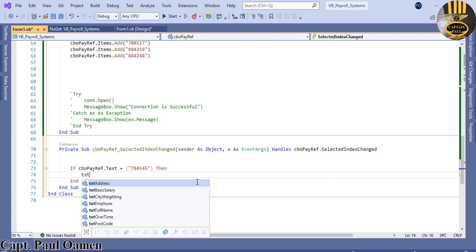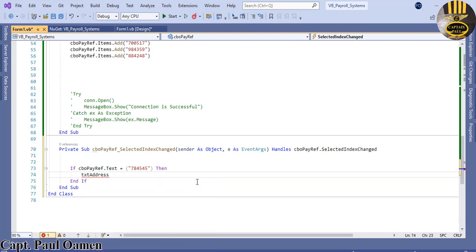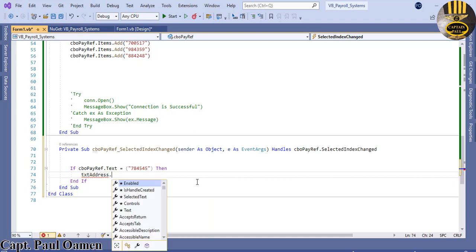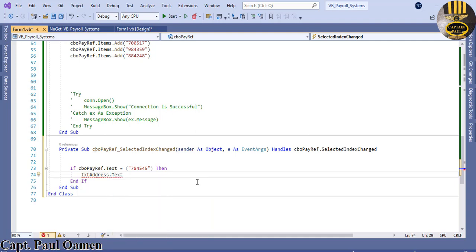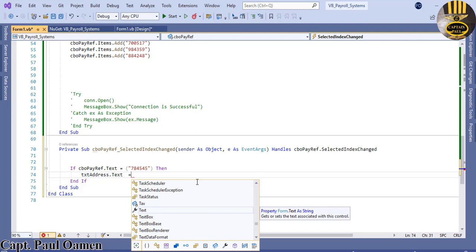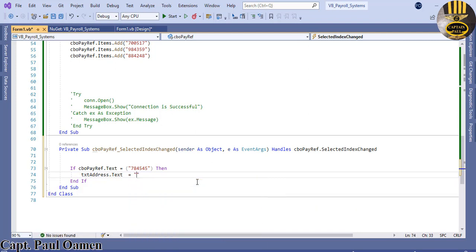Address. Let's say txt address. Let's enter our employee address. Employee address will be equal to, I'm going to go for number 12 Tony Allen Way. There. That's the very first one.